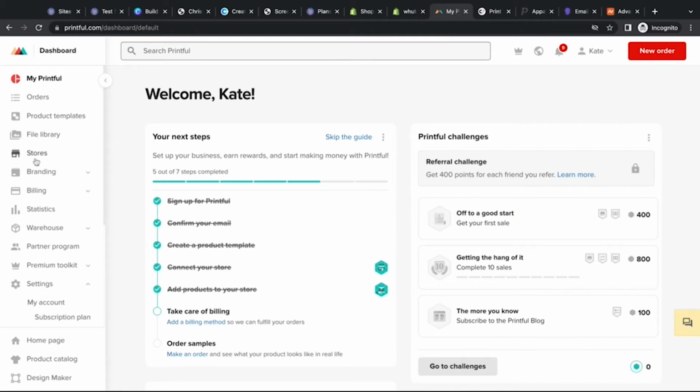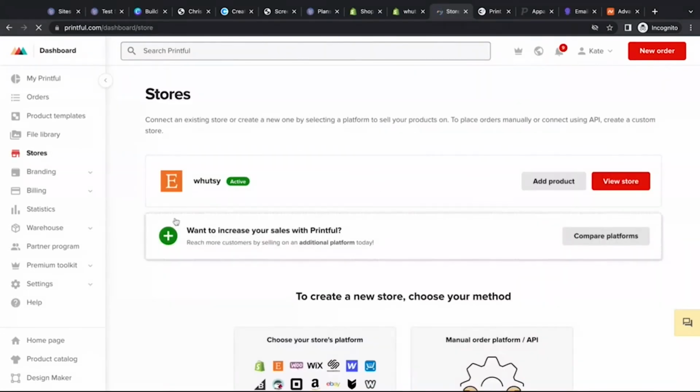What you want to go ahead to first is you go to your stores. And now I already have an Etsy store connected. So this is a great thing if you want to sell something in your Etsy store. We can now sell it also on Shopify or in the Shopify buy button so we can put it on our card website. Okay, we're getting lots of layers here, but I'm really trying to keep it as simple as possible.